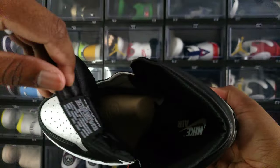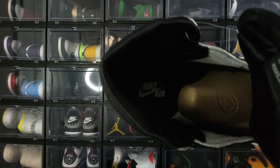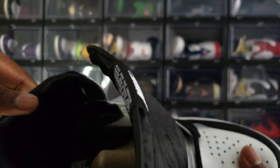Now this could have been exclusively for the ladies or just to punch the shoe up a little bit, but the interior sock liner is a nice satin material. That satin material goes all around the ankle collar, all the way down, does feel smooth to the touch, and gives a little bit of an elegant look to it. So hopefully you ladies were able to cop this shoe, but this is really nice.